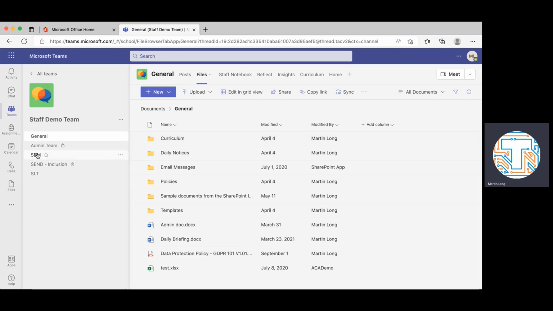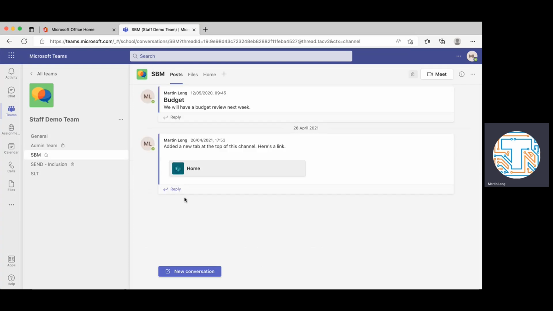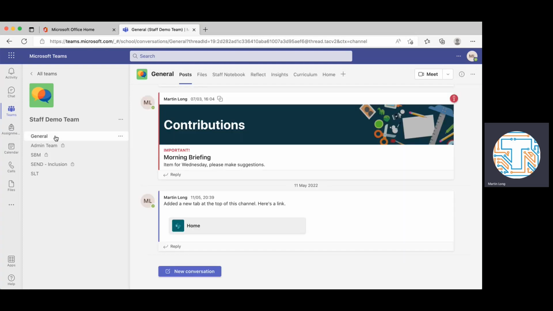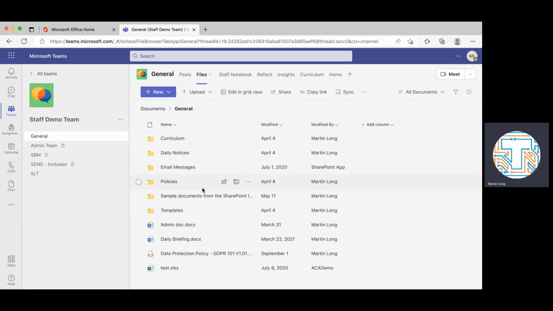If you wanted to limit something, you could have, for instance, a business manager channel, and in here might be a discussion over things like budgets or what we're doing elsewhere. I could have private files then, so only the people that are members of the business manager channel would be able to see the budget. And if I just had access to the general channel as a wider member of the school staff, maybe I'm a teaching assistant, I would never see the business manager channel, and I wouldn't be able to access the files that are in the business manager channel. I would only see the files that are there in the general channel.